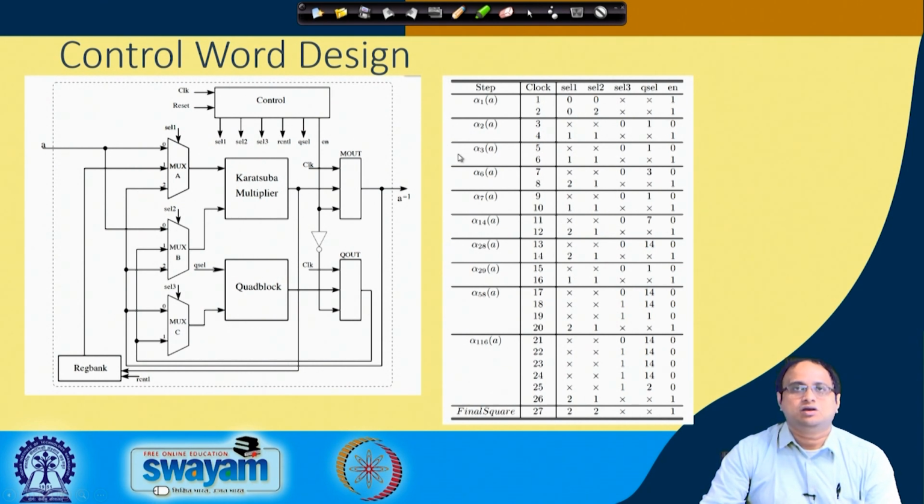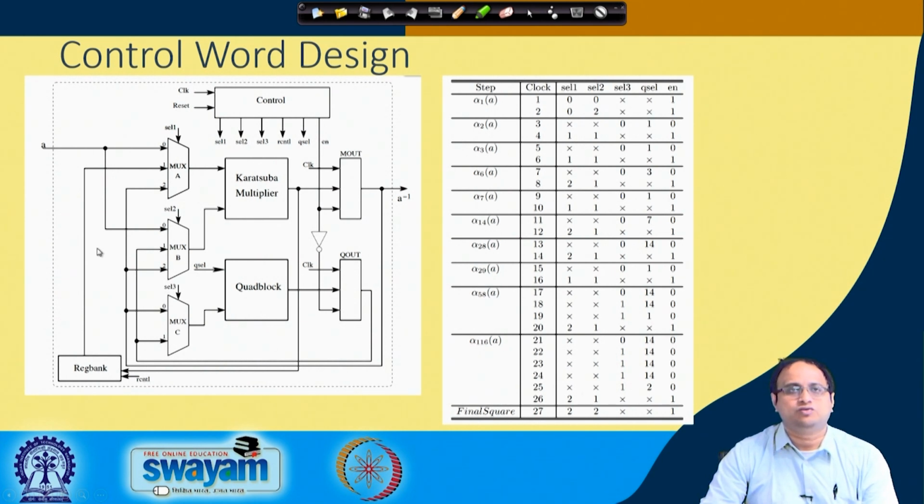So, now I get a square. So, the select 3 essentially does not matter. So, I have set do not cares here, so that I allow it to optimize more, because the choice of these values does not matter in terms of functionality. So, I should set them as do not cares, and then finally, this en is set to 1. That means, I am essentially using the result of the multiplier output. So, therefore, I get a square here.